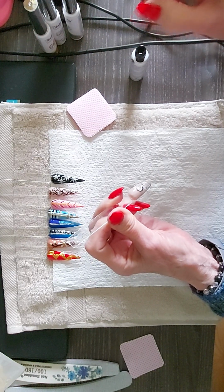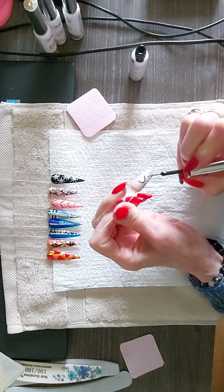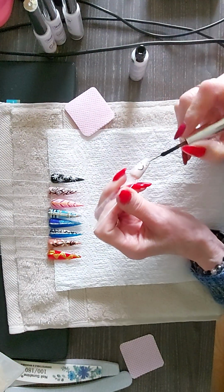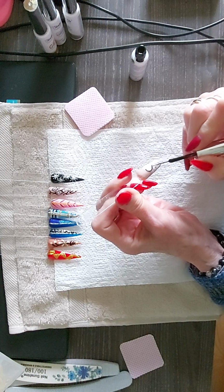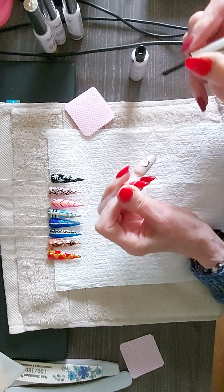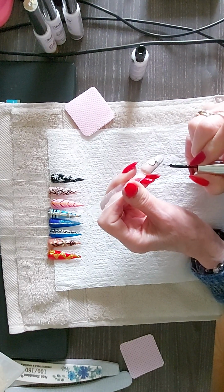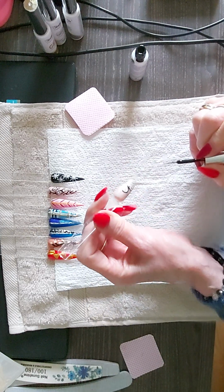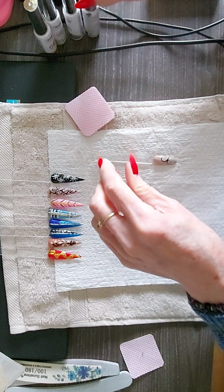I don't like about this brush, it seems to part itself, you know, and then you've got, can you see, it's got like two bits on it. See, I'm not getting two lines. That's rubbish. I've got some new ones coming, the new way. Well, that's what I wanted to do to finish it off. We get better as we practice, don't we?